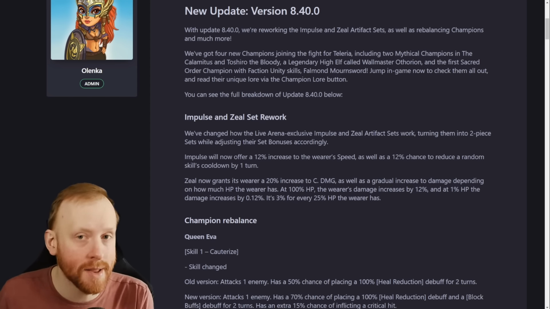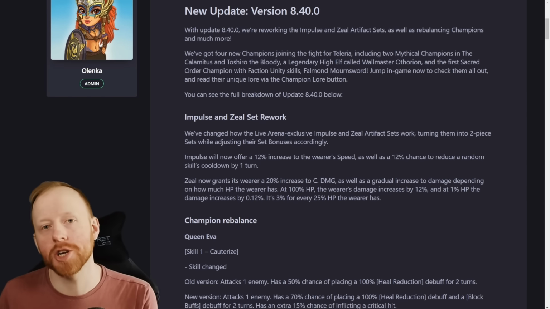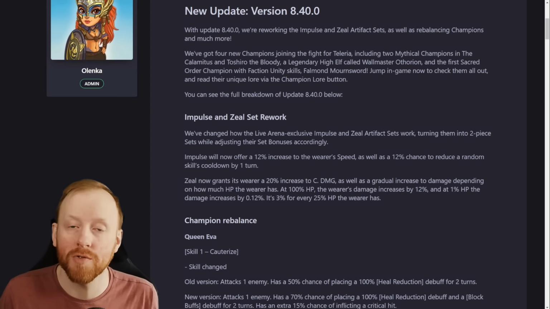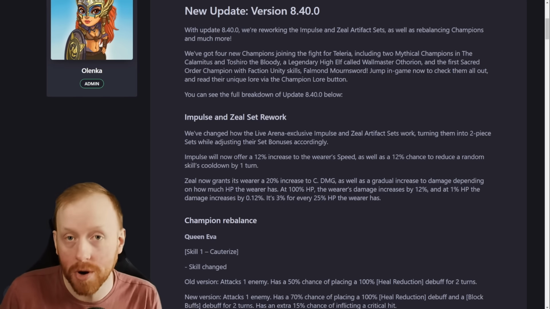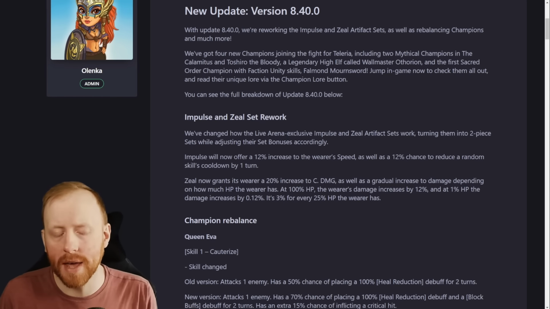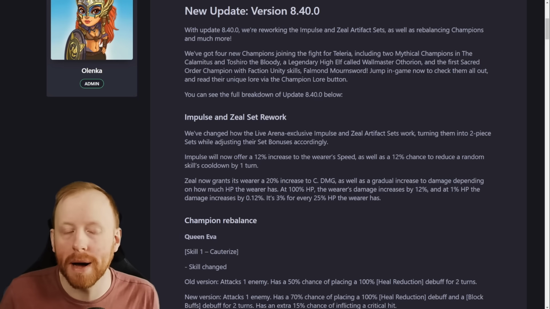We're going to look at some rebalances as well. We're going to look at some damage ratings. This is the first patch notes I've been able to do since we've released the new damage rating algorithm on hellhades.com. So it should help us evaluate how good these heroes are. I'm going to look at all those different things and see if there is anything else in the game that they haven't told you about in the patch notes.